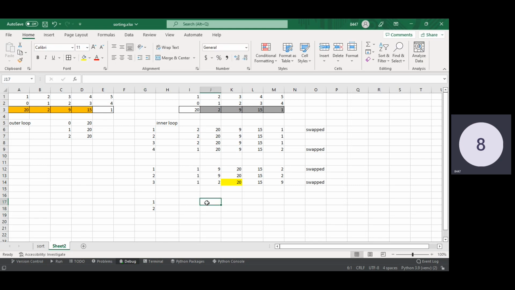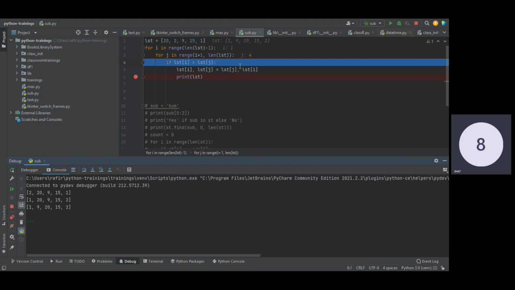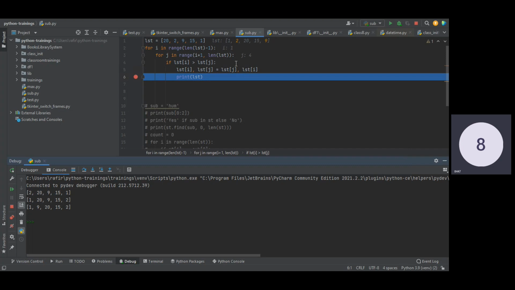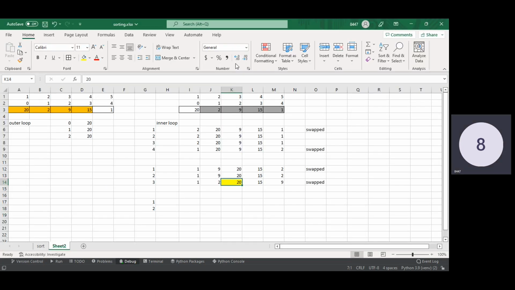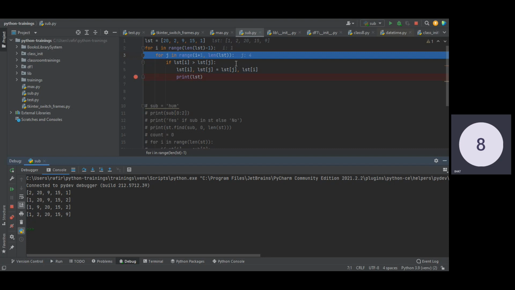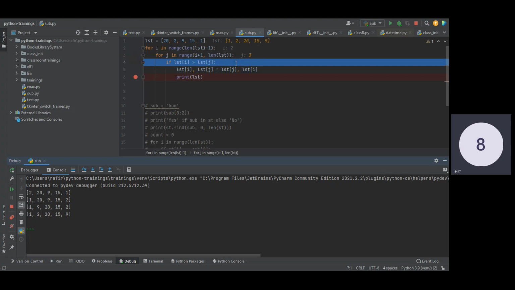Okay, so index position 20 will be compared with 15 in the next iteration. The list is now 2, 9, 20, 15, 1. Now if I run, the index position of I equal to 2 and j equal to 3.